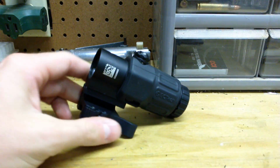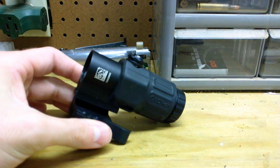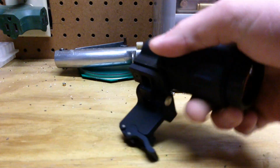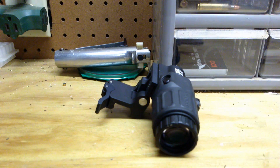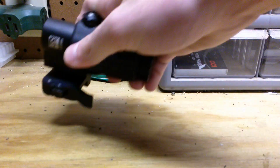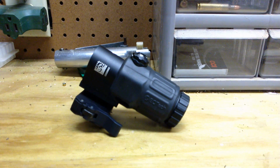Like I said, fog-proof glass. The glass is extremely clear. It's awesome, guys. You need to see one for yourself if you haven't looked at one yet. And probably the biggest advantage to a magnifier is that if you do not need it, you push it out of the way, and there you go. Then you can just use your Eotech, or if you're using an Aimpoint, use your Aimpoint or your Vortex, whatever. And then when you need it again, you just push it up, and you have your 3x magnification.